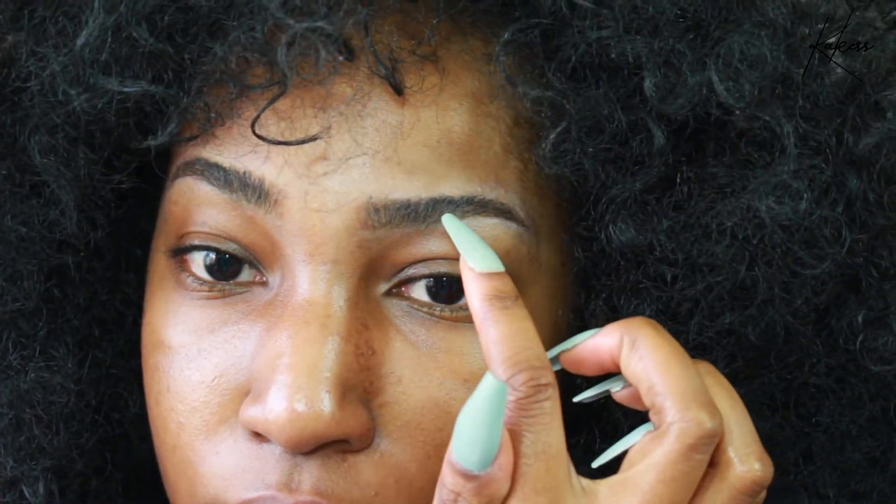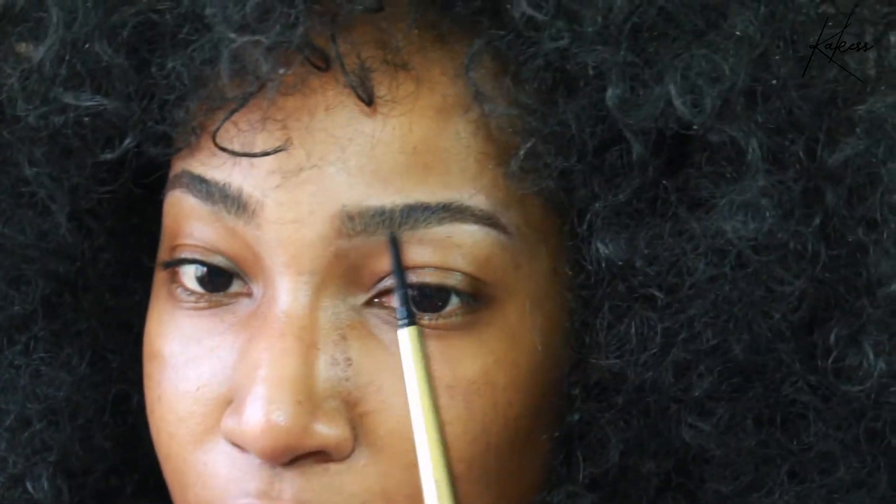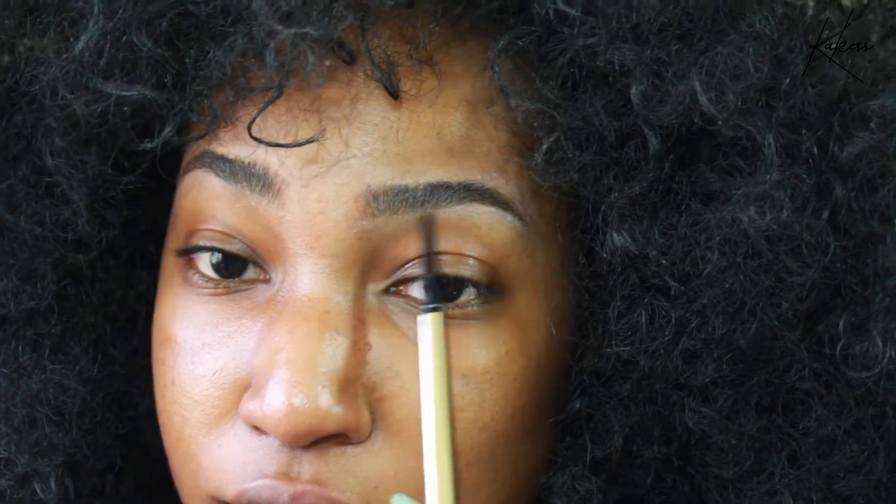If you went too hard with the crown, covering those ashy spots with makeup will take care of it fine. I think the trick to getting your brows to look the most natural is to go in the direction that your brows naturally grow. My brows on the end grow out like this, so I make sure to use my pencil going in that direction. I used to create a line underneath my whole brow all the way, but I find it looks more natural without that pencil line underneath the front part, because hair doesn't naturally grow that way. I just use the crown there and it looks a lot more natural.